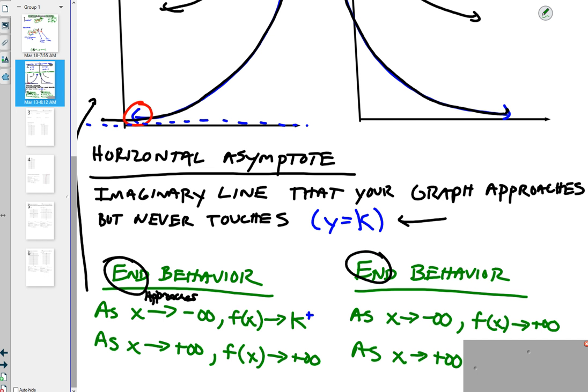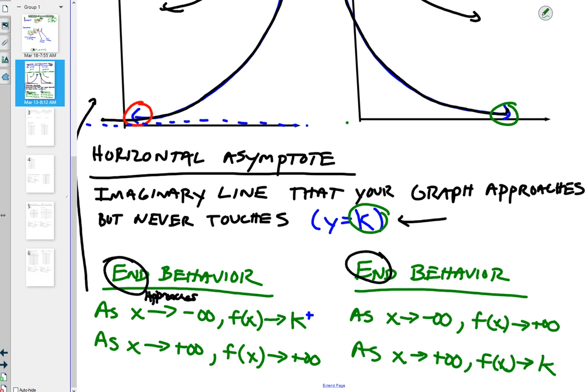Positive infinity for x means the right. That's a way of asking, hey, by the way, what is the right arrow doing? Well, when we're going right on a decay, we're also going down, but how far down are we going? Only to the asymptote. It's going to level off, and you're never going to reach the asymptote. Where's the asymptote going to be at? At k.